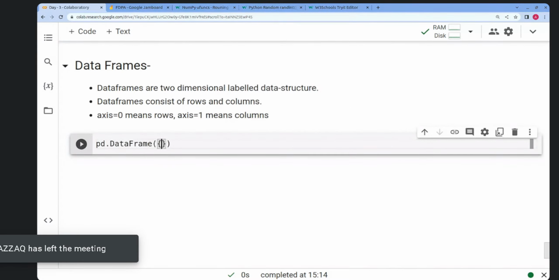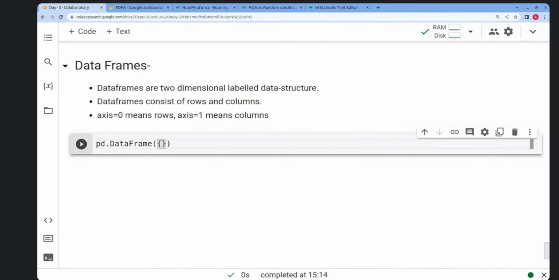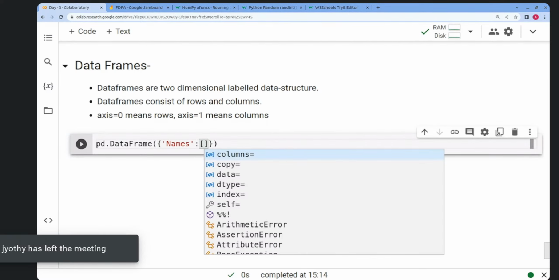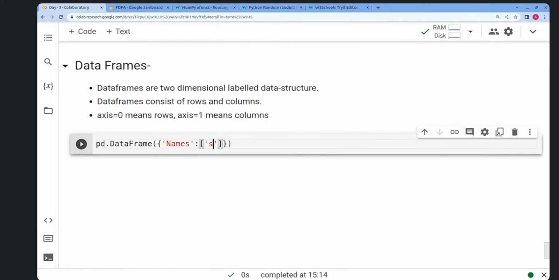So let's say we are just taking attendance and we would like to create two columns, student names and attendance, yes or no. So let us create a column using our dictionaries like this. Names is my column name for the table, and the students are this array of students. So array, let's say student 1, student 2, and student 3.